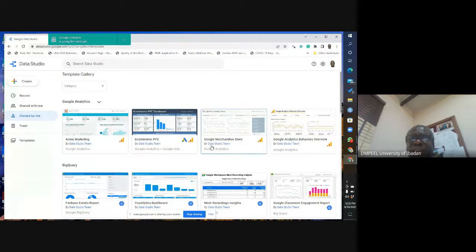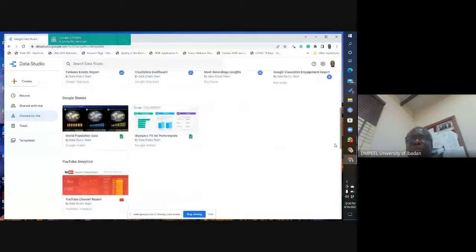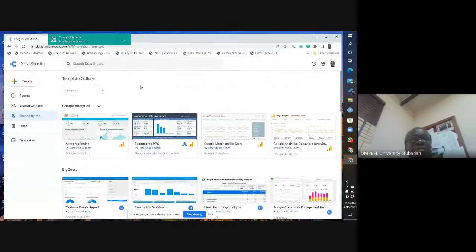If the template is of interest to you, you must also be sure that the type of data you have is similar to the type of data used to build the template. But it's always good if you can build your own report directly.